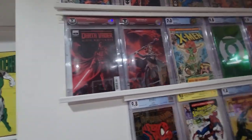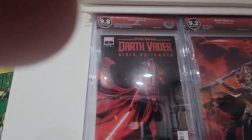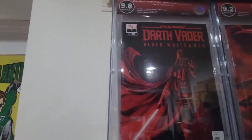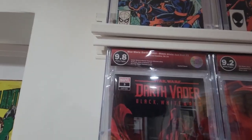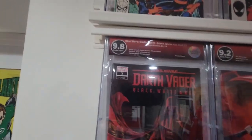All right, so let me show you these over here. I got to step around some stuff to show you. All right, Darth Vader, Black, White, and Red. Awesome book. I sent this off to EGS to get it graded. They actually let you design or customize the labels. So I made these a gradient red because Vader's red with the red lightsaber. Come on. So it looks pretty awesome.